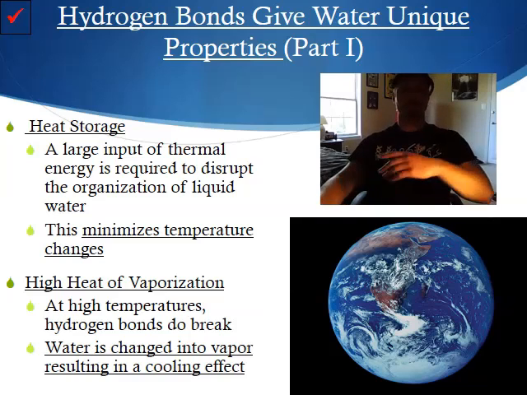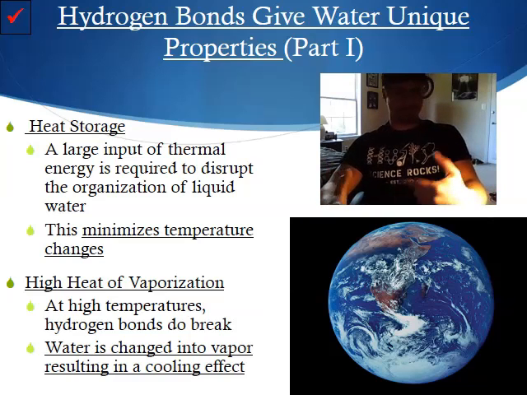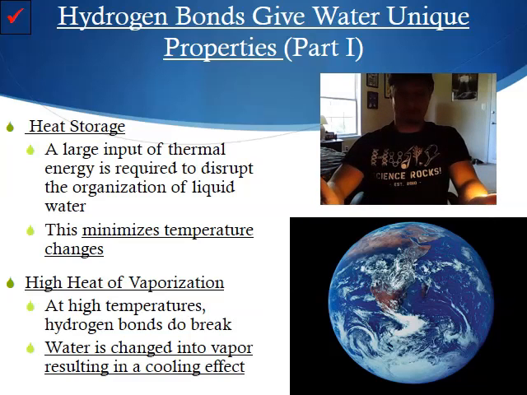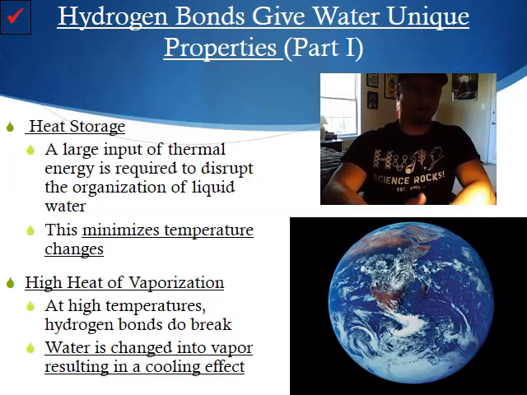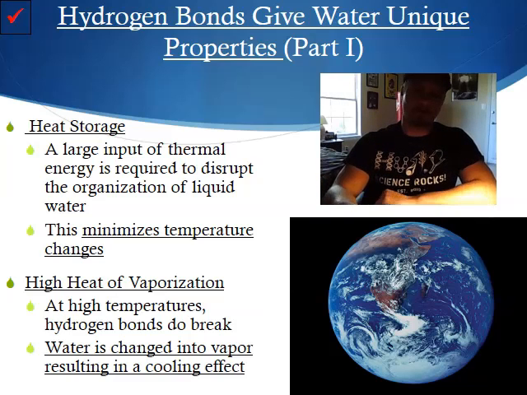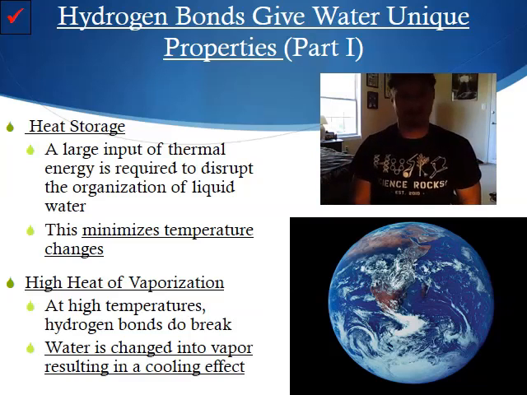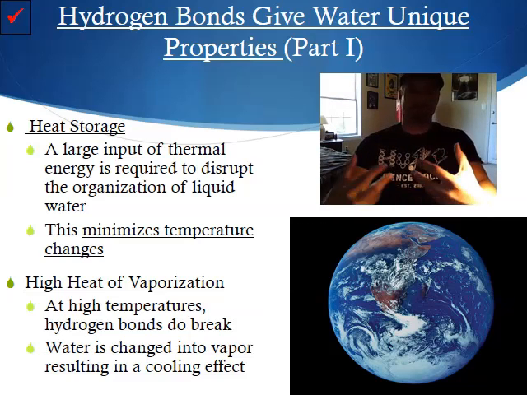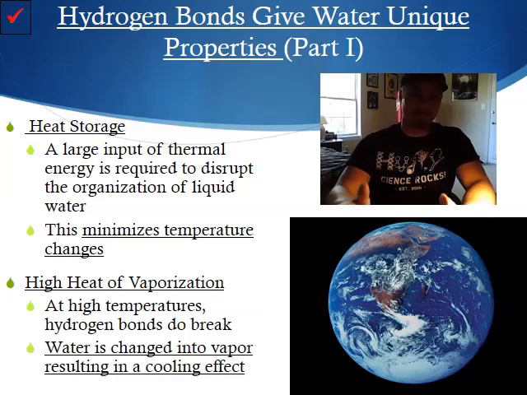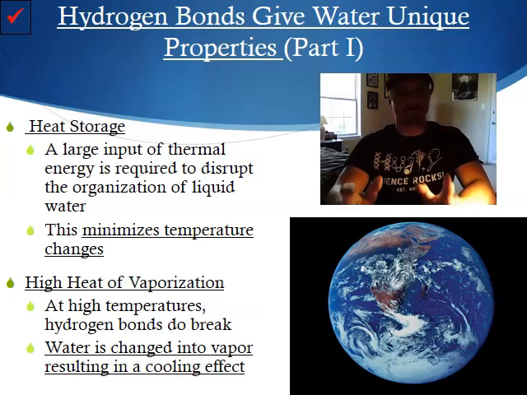So compared to other liquids, other compounds here, water. The boiling point of water, if you think back, is about 100 degrees Celsius, which is very high. There are some liquids, like ethanol, that will actually vaporize at room temperature, which is about 32 degrees. So heat storage: a large input of thermal energy is required to disrupt the organization of liquid water.